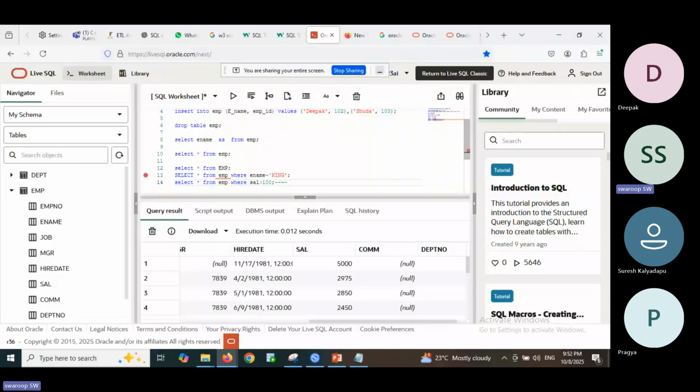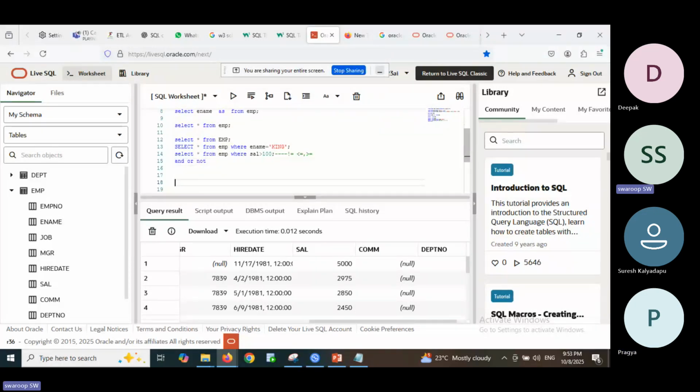You can practice not equal, greater than or equal to, less than or equal to. Now I will move to logical operators. What are the logical operators we saw? AND, OR, NOT.